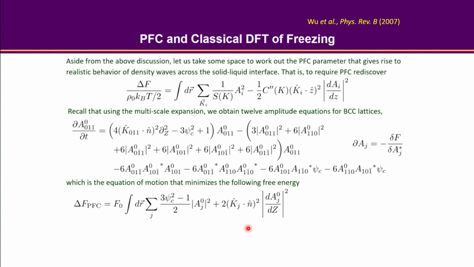And for this square gradient term in the energy, because here you have a diffusion term, in the free energy that should be a square gradient term. And also because the prefactor here is 4 times the direction cosine squared, in the free energy there'll be only half of it. So that's 2. And of course, you will have all those cubic terms and quartic terms coming out, which I don't care about because the physics I'm capturing is only concerned with those 2 terms. So the PFC free energy must have this structure, times some coefficient, times some number, right?